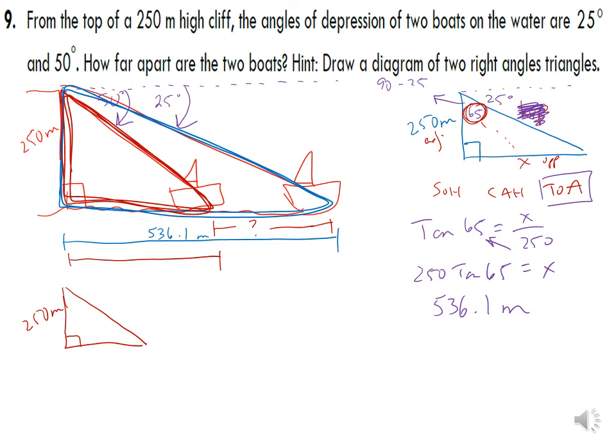Let's repeat the exact same process, but with our red triangle, the smaller one. So our angle of depression is actually bigger, which is 50. We know we can get this by doing 90 minus 50, or Z pattern down at the bottom. That's 40. I'm looking for how far away it is from the cliff, so that's my X. Circle your reference angle, which can't be 90. Label your sides. Hypotenuse, all the way across, opposite, right beside, adjacent.